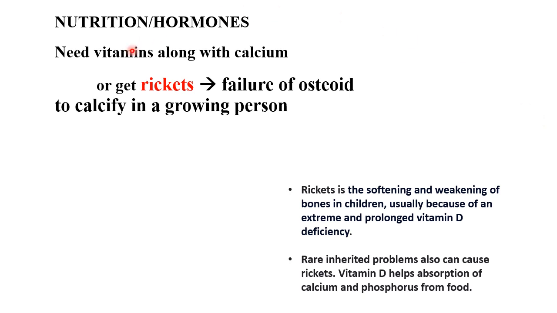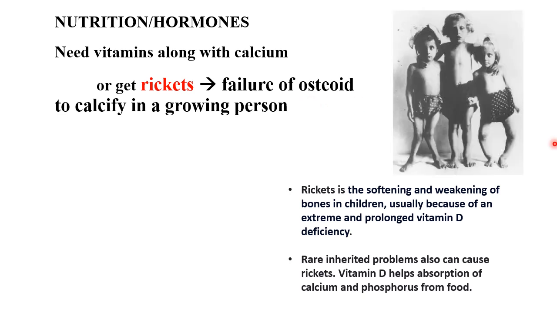Now, if you don't have the proper vitamins and calcium, you can get rickets, which is a failure of calcification of the bones. If it happens during a growth stage, then the bones don't get quite calcified. Now you think chicken bone in vinegar, right? So in this case, I never got the calcification in the first place. So the bones throughout the body of these children, they're going to be kind of soft.